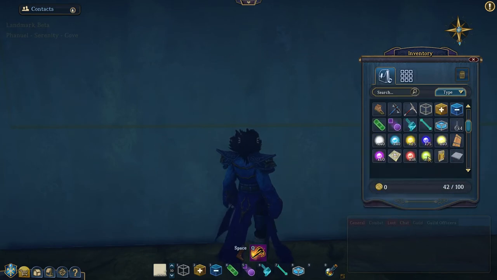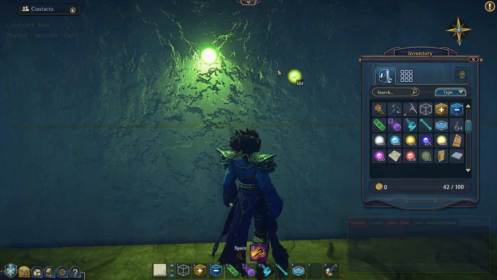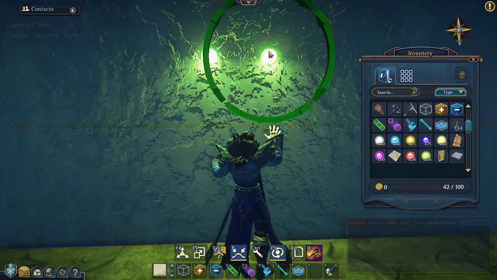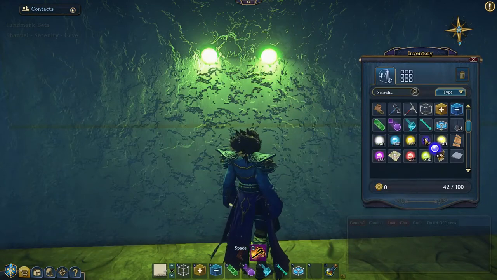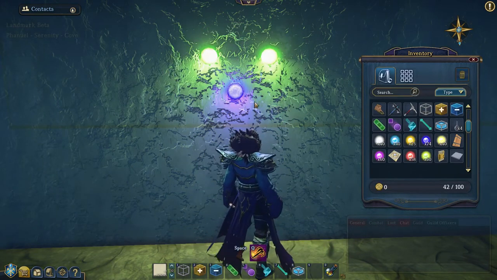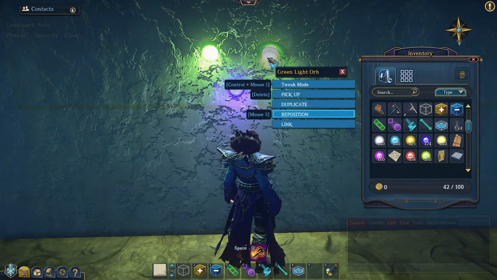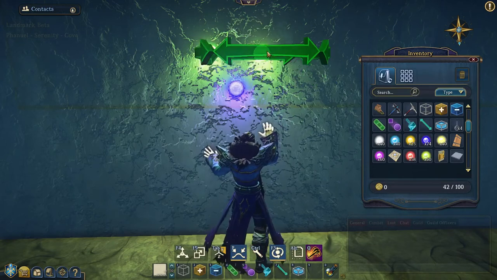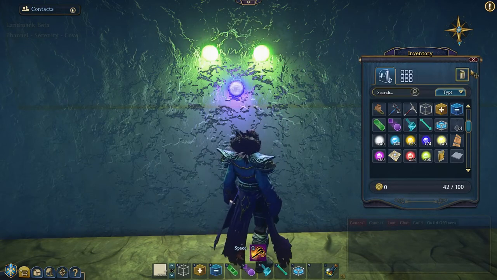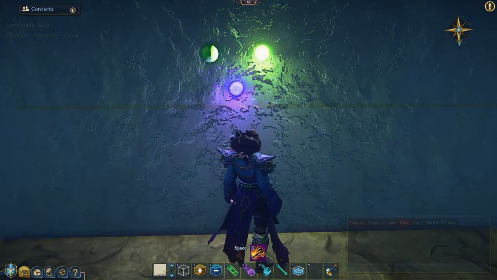So, place our 2 green orbs and then our indigo orb. Sorry, I'm OCD. Alright, so now we have the lights that we need.